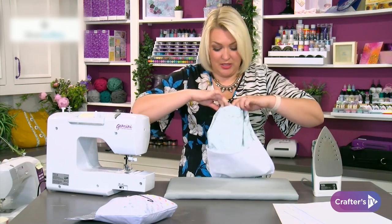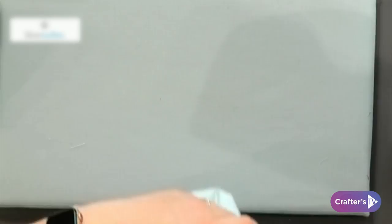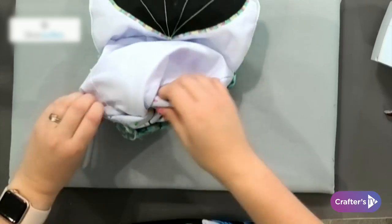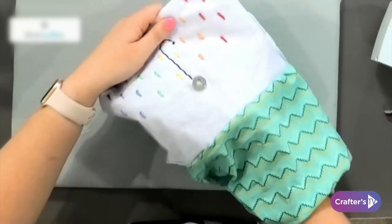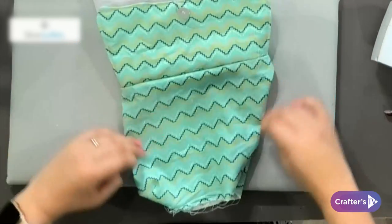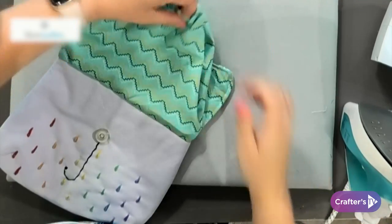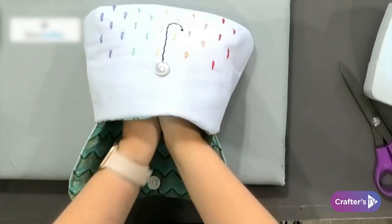Now for the moment of truth — the whole thing needs turning inside out. You go in from the little hole at the top, grab the bag, and feed the whole bag through the little opening. This is always the bit where I get nervous thinking, 'what if I haven't put something in the right place?' — but as long as you follow the tutorial exactly as I've shown you, this is actually a really easy bag to do. I'm just going to make sure that bag's nice and round. I like a nice gusset on a bag! Then I'll give it a nice little iron.